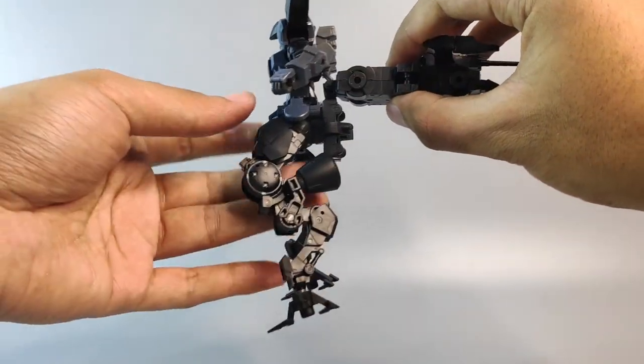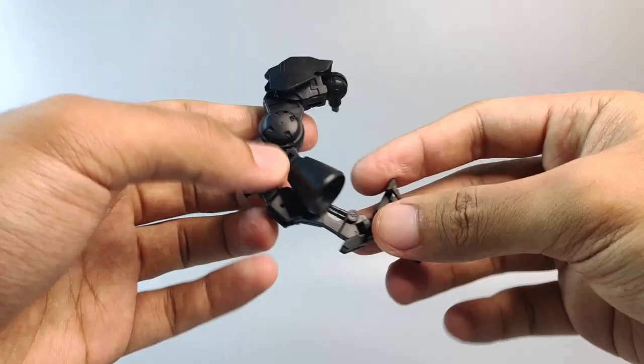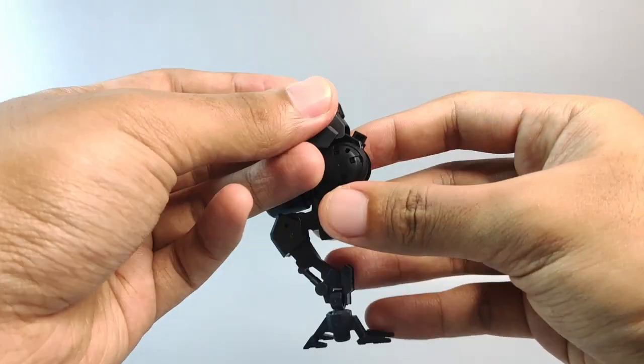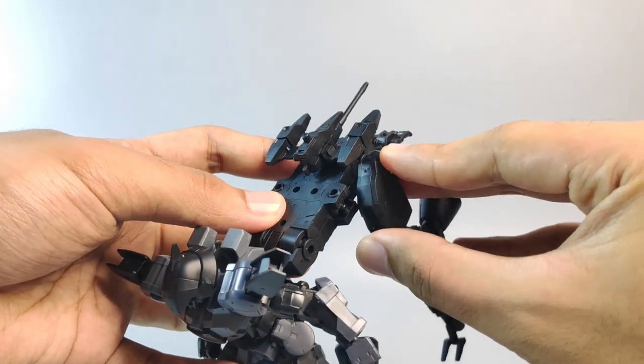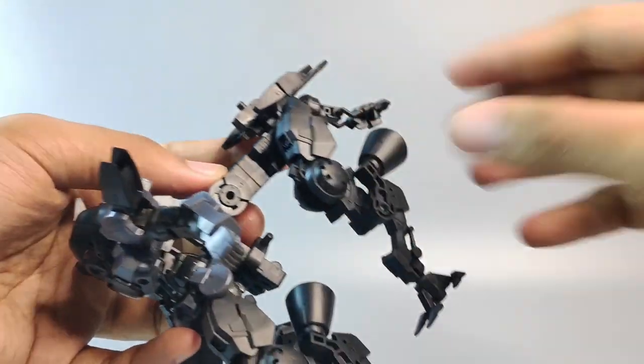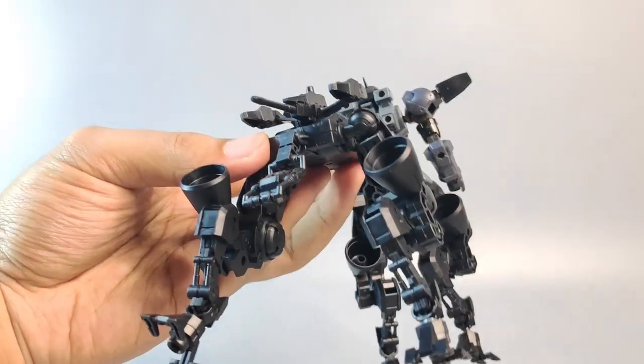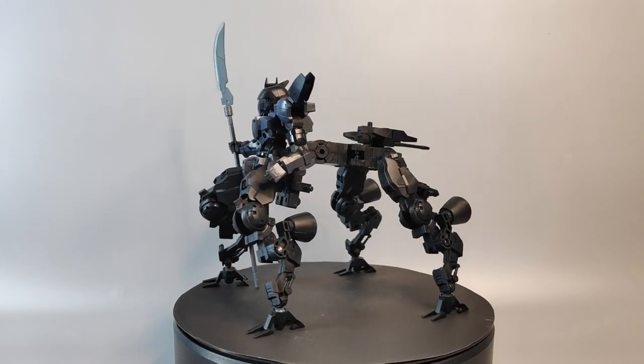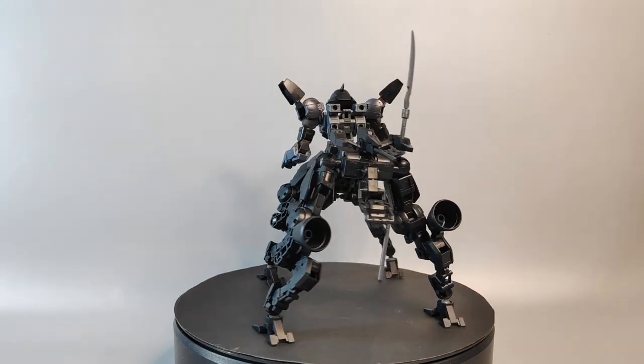Reposition the leg into its original design for both left and right legs. Then use this pack here and slide it inside this hole at the back — do the same thing for the other side. It only takes a few minutes to custom assemble and transform. Now you have a centaur!